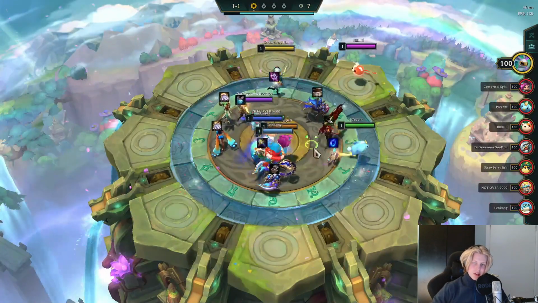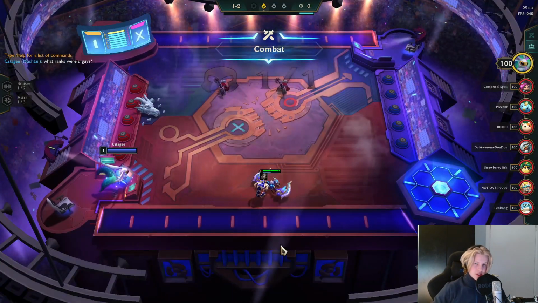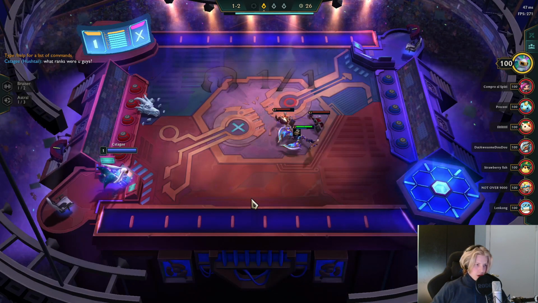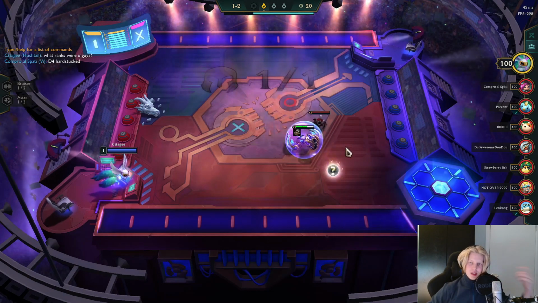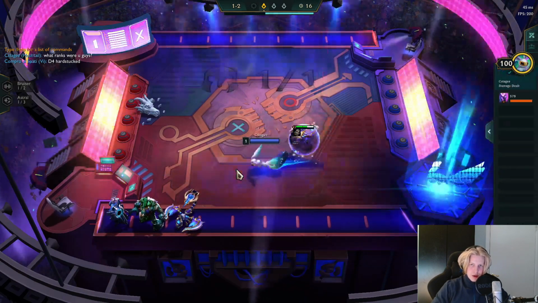We just got 9 Shimmerscale and a 3-star Soraka. I mean, that doesn't happen every game. Am I right? Maybe like a 1 in 500 game, at least for me. I don't get this lucky. But today we did it. We actually managed to get some Shimmerscales rolling.